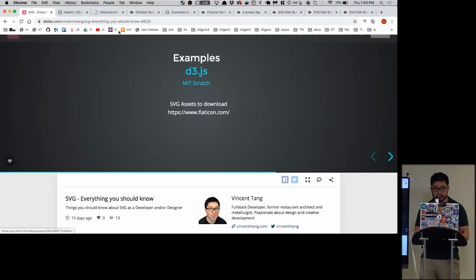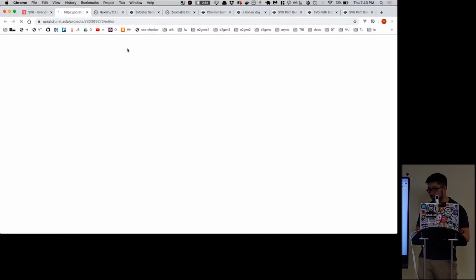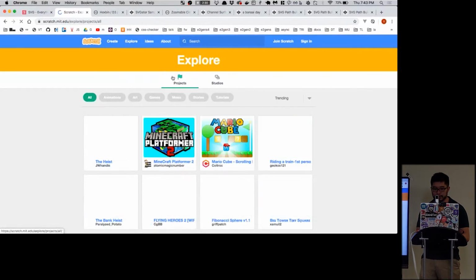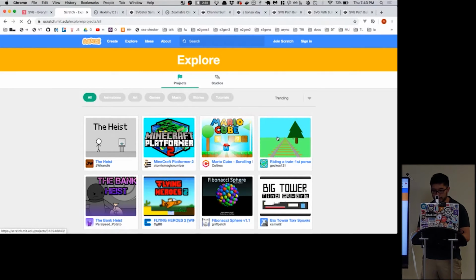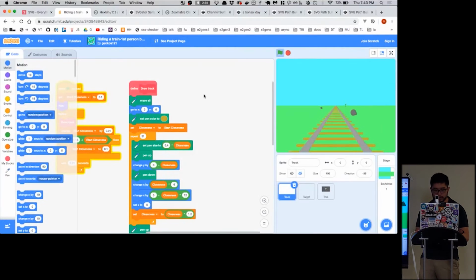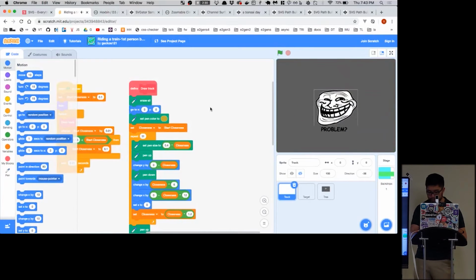If you guys use MIT Scratch, has anyone used MIT Scratch before? It's a little kiddie programming language in which you can program your own little game, which is an actual video game of sorts that you can work with. They have this GUI program. I didn't even know it was going to pop up. I'm just pulling things at random.